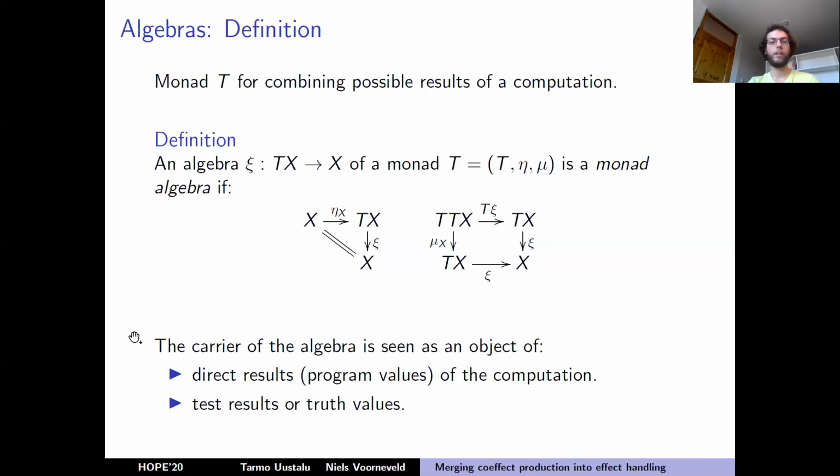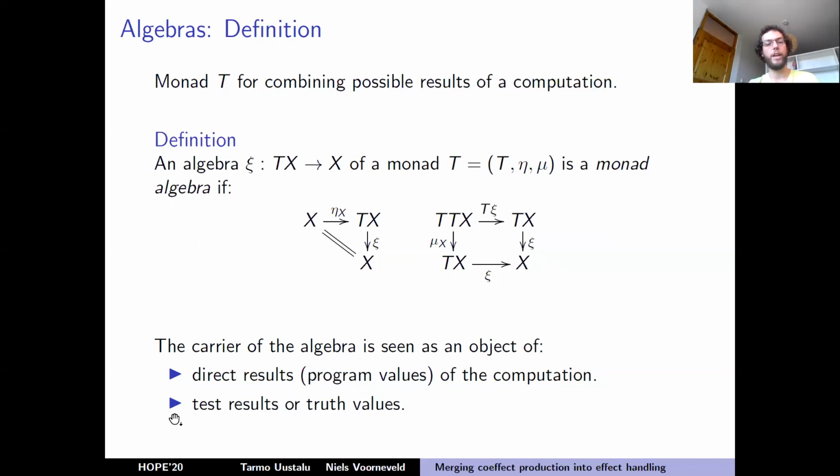And we can see these algebras as implementing retrieving some result from a program. We can see it in 2 different ways. You can see it as a direct result, if we directly handle the program and just select the particular result that is returned by a program. However, in general, for instance, if we look at the power set monad or the distribution monad, we cannot directly handle or find the explicit result that we get from the program, because how do we select a particular one? We just get a distribution or a set.